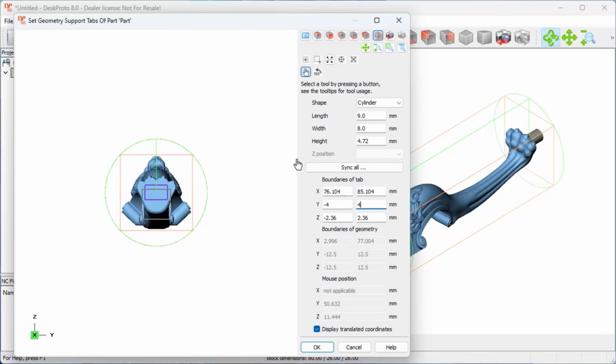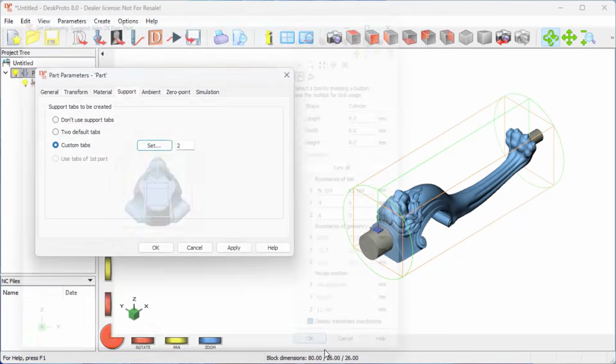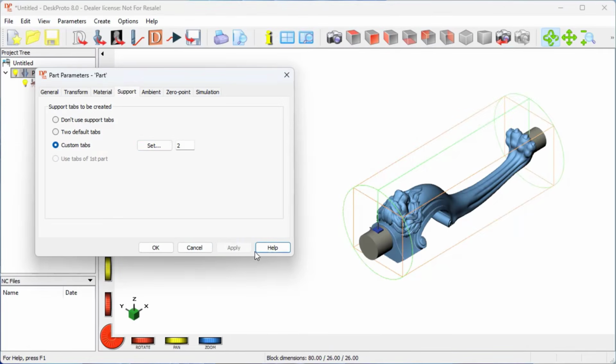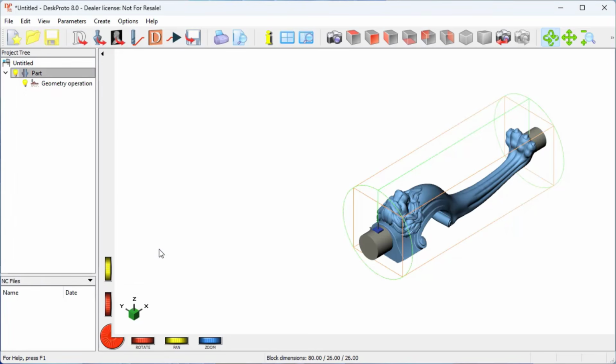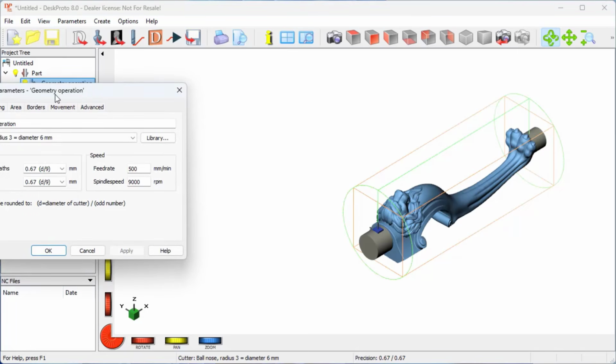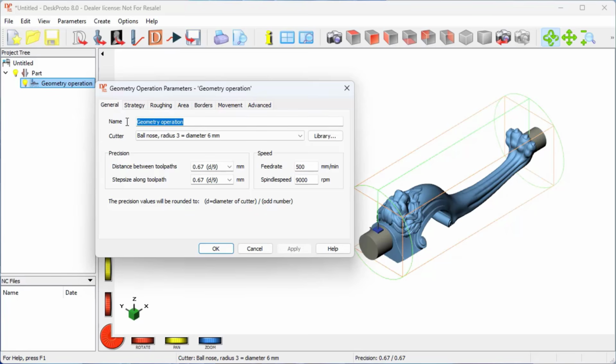Yes, it was from -5 to 3, also not completely centered. Okay, again apply. Here's the other support tab. So this is exactly the geometry that I want to machine. Okay. And I want to do that using 2 operations, roughing and finishing. So the first operation I will call, of course, roughing.